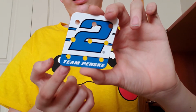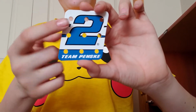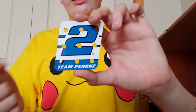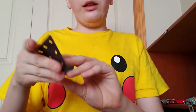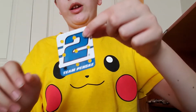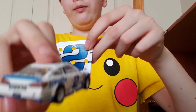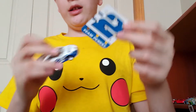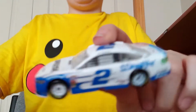You can see that it says Team Penske down at the bottom here, and then it's his iconic Penske style of 2. And then it's a pit flag magnet, so this would be on a stick, and then that would be lowered so the car could stop at it. Although this is way out of scale compared to the car. And then here is the car itself.